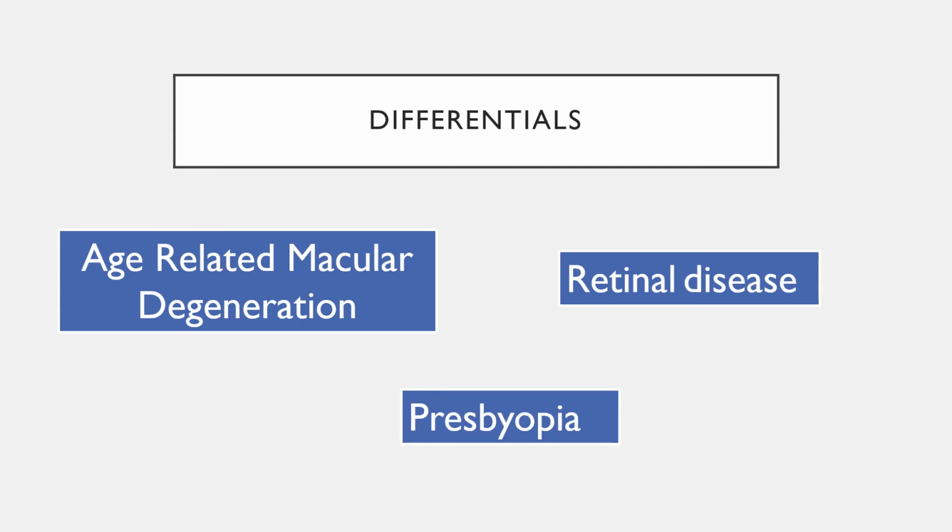And another key one is presbyopia, but more in general, just refractive error. As people age, their lens capsule becomes less taut because the zonular fibres have relaxed, as we talked about earlier. So they struggle to accommodate and see and read their books. This is just part of aging, and actually a treatment for this is reading glasses. A way you can test for this is by doing corrected visual acuity. So when you do corrected visual acuity, it takes into account any refractive errors, and their visual acuity should go back to their baseline.